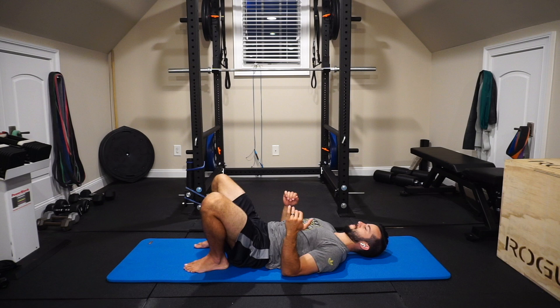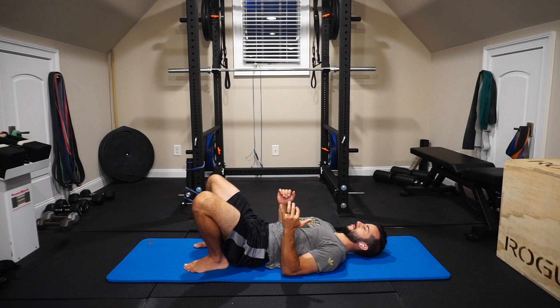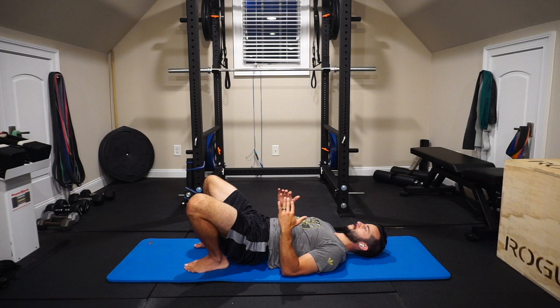That's a common mobility issue I see in a lot of people — the quads and hamstrings trying to take over something the glutes should be doing. It shows a little bit of a lack in neural engagement — we just aren't able to activate the glutes and don't have the movement patterning. Each time squeeze at the top, really hone in on feeling those glutes driving the hips high. We're in for a few more reps, a couple sets of these — this is our last exercise guys, so finish out strong. Get those glutes up, knees wide, hips high — that's the key for getting all three gluteal muscles engaged.